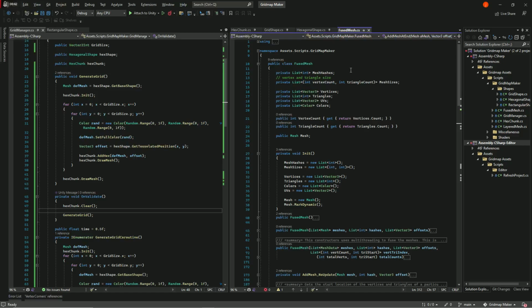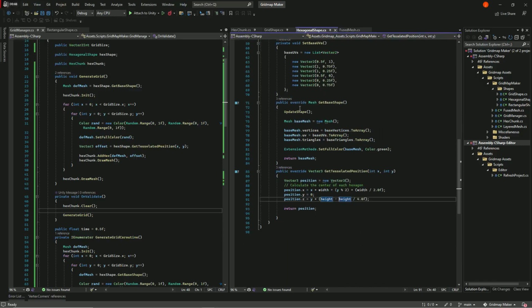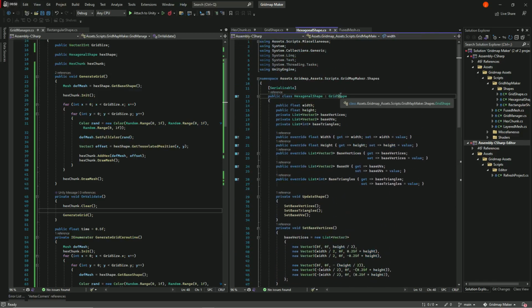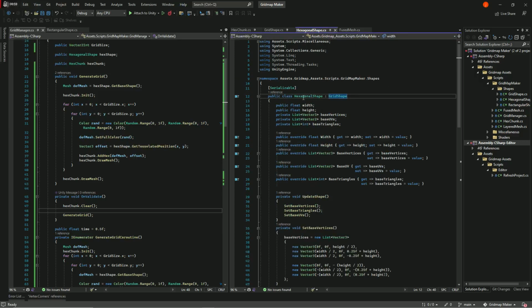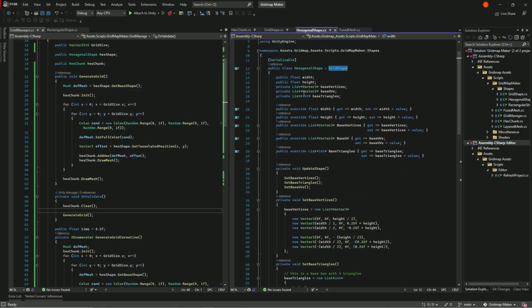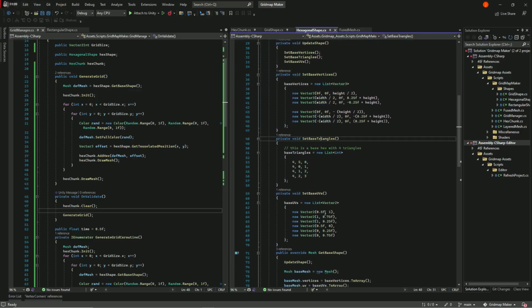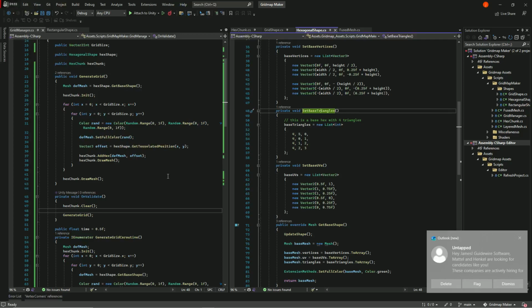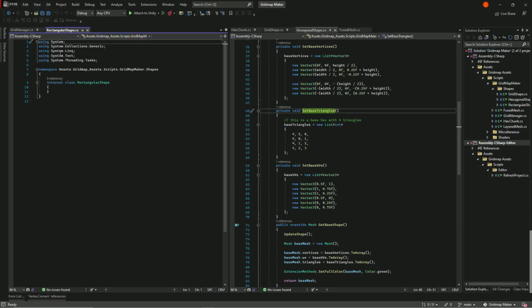We imported over our fused mesh class, which is actually quite good, and we created this abstract class. This way, we can create our own custom shapes. From the abstract class called GridShape, we then created a hexagonal shape that inherited from it. These are the typical values we have over here: base, vertex, triangles, UVs, and whatnot. And over here, we're gonna work on this rectangular shape next.